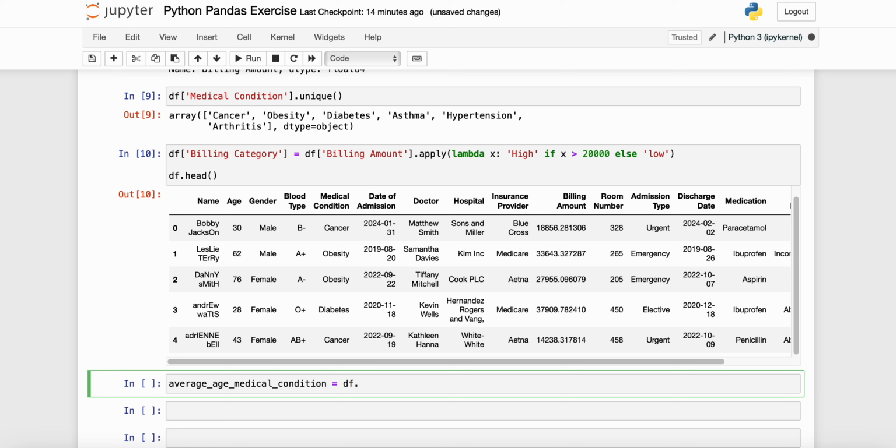So this is the data frame, group by medical condition. So now I will calculate the average of the ages for each medical condition.